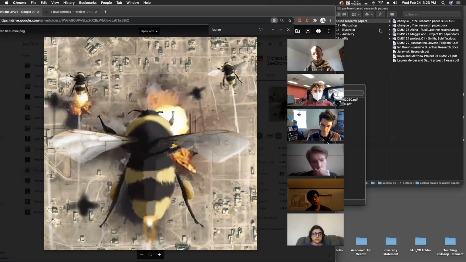I think he said he's planning on adding the flowers of different places on the bottom to symbolize that they're trying to colonize that area, I guess. Yeah, I still haven't added those in yet, but that would also further the point of them colonizing and pollinating, quote unquote, with their bombs and so on.